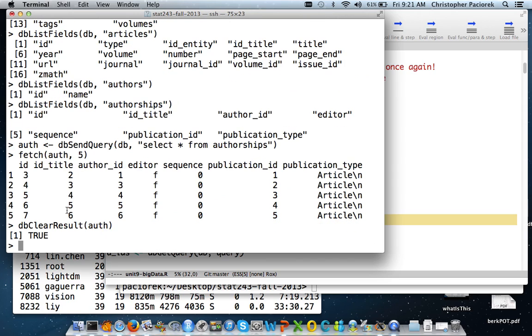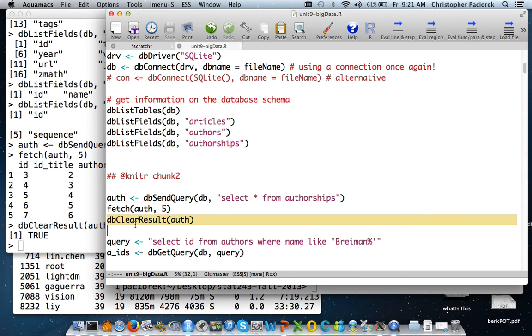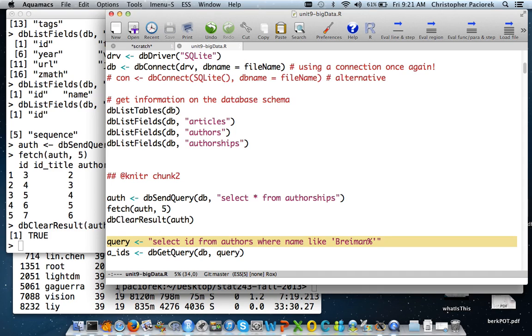I'm not sure why R is making me do this, but I need to clear the result in order to do other queries. So I could also start to do somewhat more complicated queries. Here I'm going to select the ID field from within the authors table, where I'm only pulling out the IDs that have a name, and here's a regular expression-like syntax to pull out any name that looks like Leo Breiman, who was a faculty member in statistics here a number of years ago.